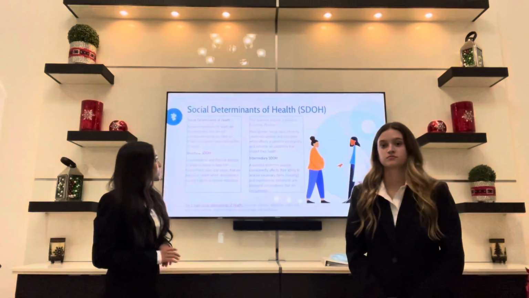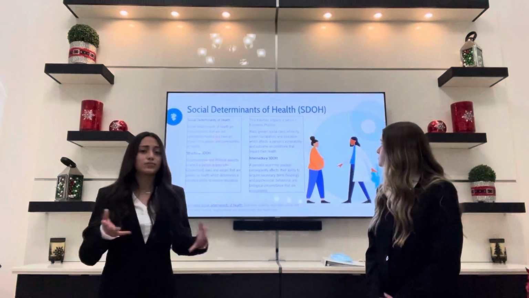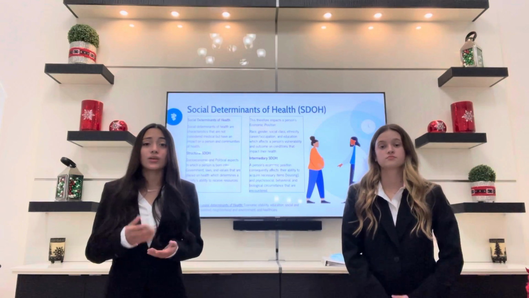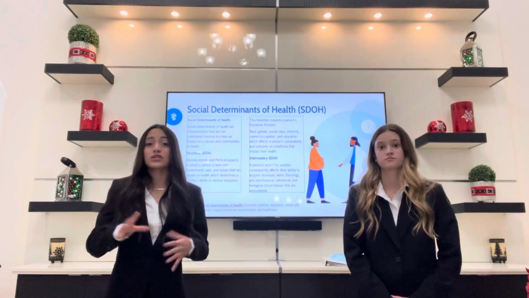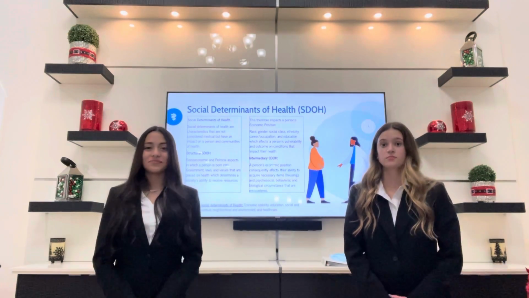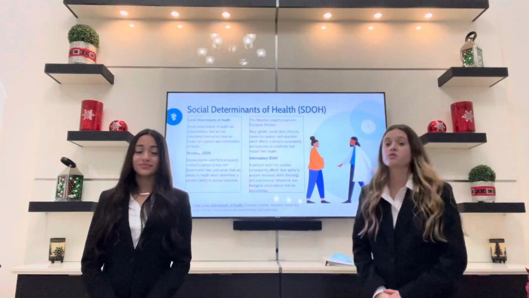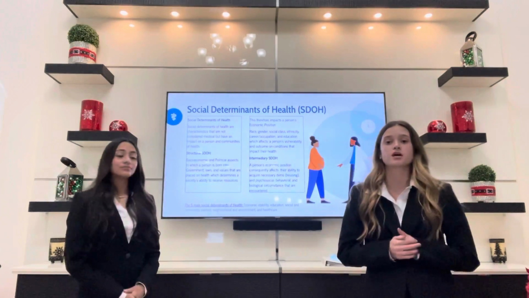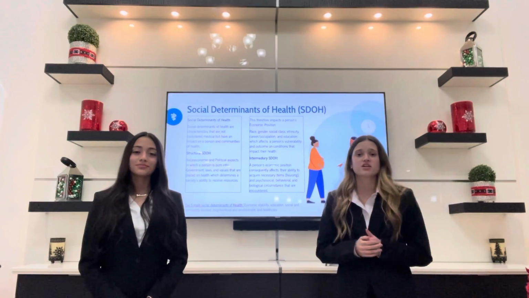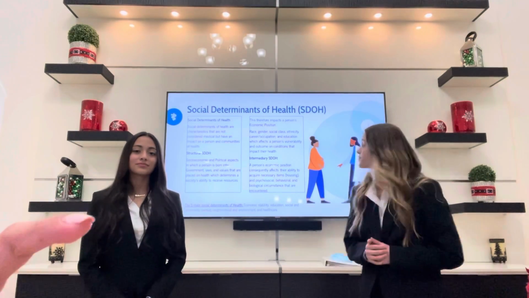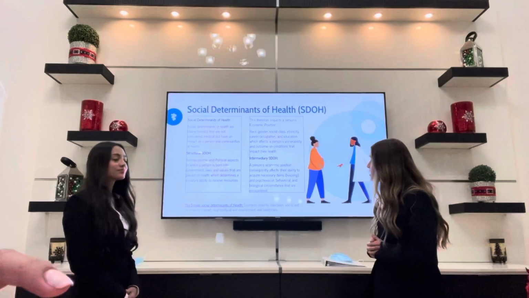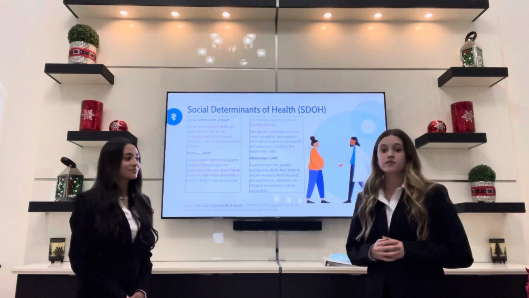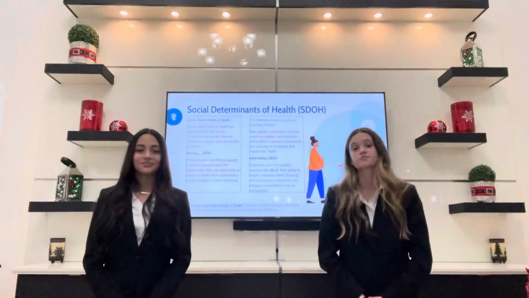This then leads to a person's economic position, which is based on race, gender, and social status, which affects a person's vulnerability when encountering certain events in their life. Economic position also affects the second social determinant of health. It does this by affecting the person's ability to acquire necessary items, such as housing. The five main social determinants of health are economic stability, education, social and community context, neighborhood environment, and healthcare.